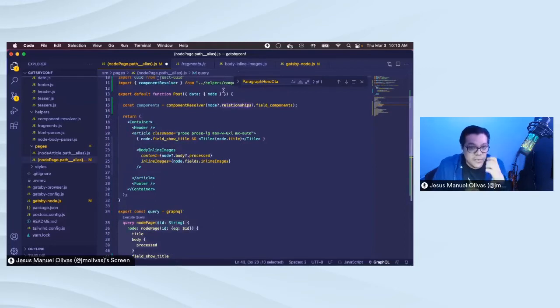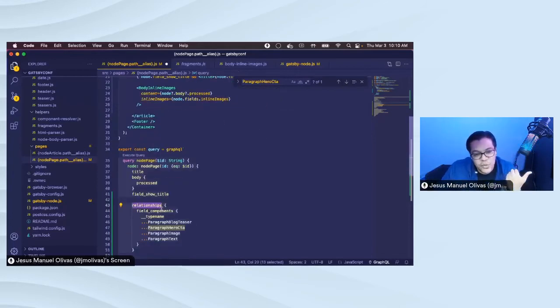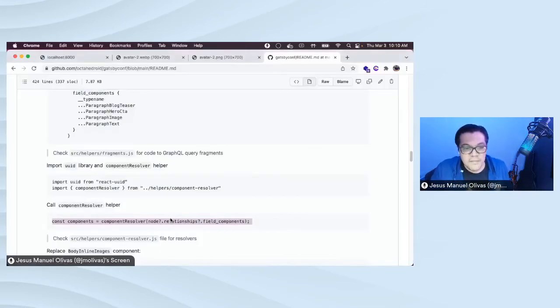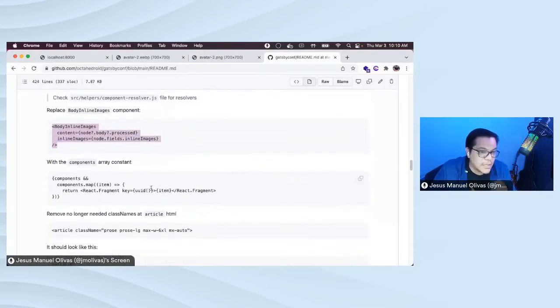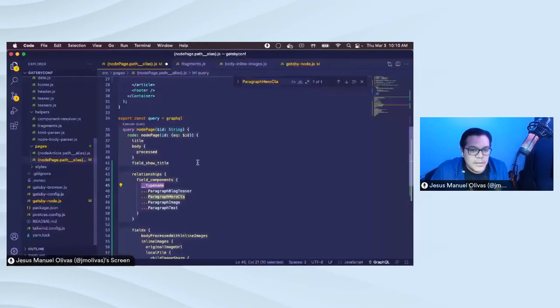So we are passing the array of elements to this component resolver, and it is going to use the field type to define: this is this paragraph type, so I'm going to use this React component to serve the content. Finally, we're going to replace this body inline images using this array of components.